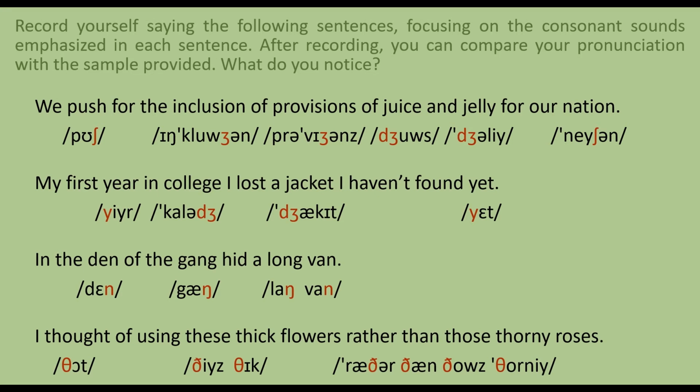These are the sentences that you're going to read. You can tell which sounds each sentence is focusing on. We're not looking at the vowels, we're only looking at the consonants. So make sure that those consonants that are being highlighted, you produce as best as possible. Okay, so this is the moment where you're going to press pause, record yourself, and then press play again to hear the samples and compare them with your recording. So you guys ready? Press pause now.